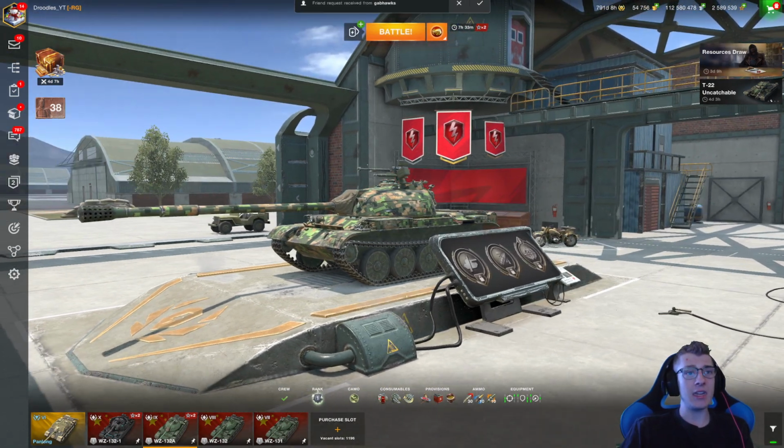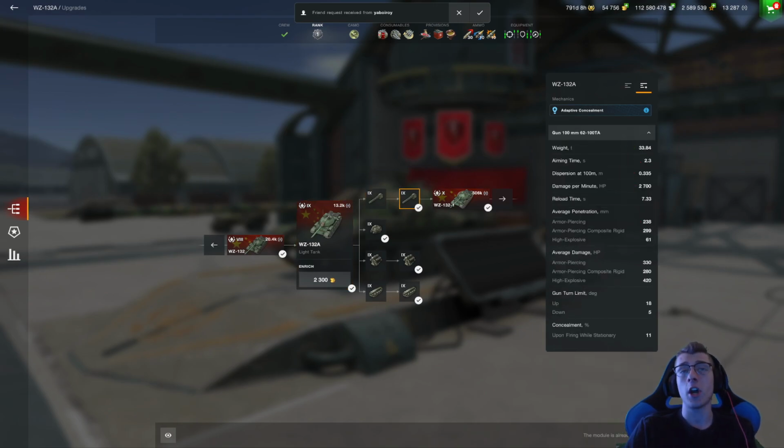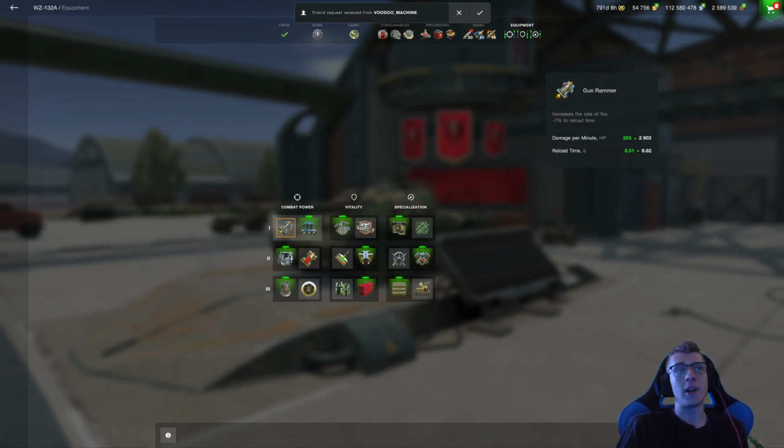The tier 9 is another jump up in alpha, and it's a pretty nice chunk of alpha. It sits at 330 per shot, which is actually the same as the tier 10. This vehicle gets the adaptive concealment that the tier 10 gets as well, while featuring very solid DPM at 2,700. The only thing that kind of sucks about this vehicle is that you only get APCR as premium, and it's not a lot of pen at 299.